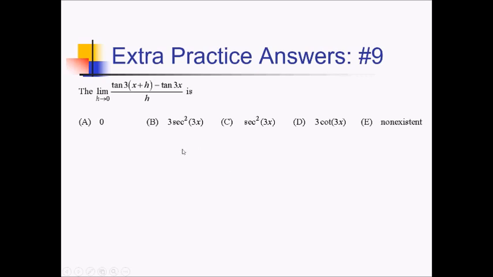For this problem, we're asked for the limit as h approaches 0 of all this stuff. So the key on this one is recognizing that this is the limit form of a derivative. The original function is whatever this x plus h is getting plugged into, so tan of 3x then. And now we just need to take the derivative of this. So this is going to require a small chain rule. We've got the derivative of tan of something, which is secant squared of the same something, so secant squared of 3x, times the derivative of 3x, which is 3. So that's just 3 secant squared of 3x, which ends up being choice B.